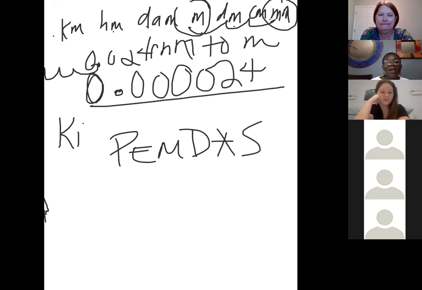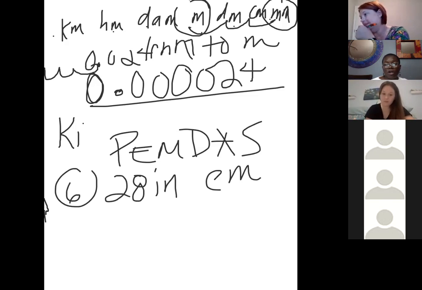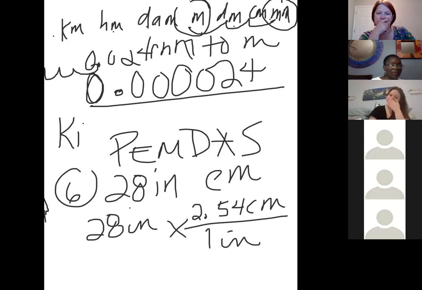All right. So basically, guys, all of chapter 9 is included in this one homework right here, okay? Now, the next question, number 6, they give you 28 inches, and they want you to convert that to centimeters, okay? And they give you the little chart to help you with the conversion. So you're going from inches to centimeters. According to this, you have exactly 2.54 centimeters in 1 inch.